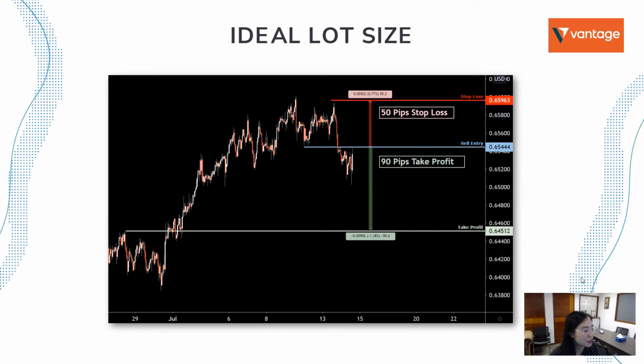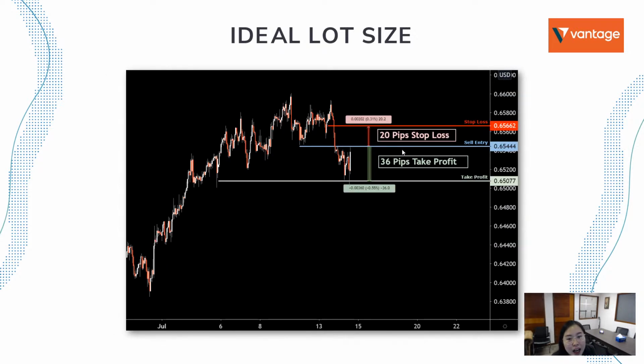If I'm only willing to lose 1%, do I take the amount I'm willing to lose and divide it by the 50 pips or the 90 pips? Okay, thank you, Simone. Thank you. I'm glad no one answered 90 pips because I would be very, very scared if someone said 90 pips. Okay, that's great that you guys got it. Thank you, Sarah. I'm glad you guys got it.